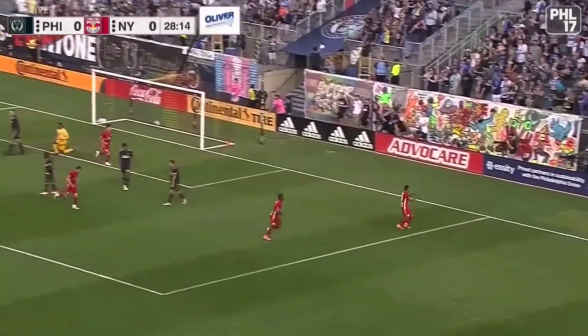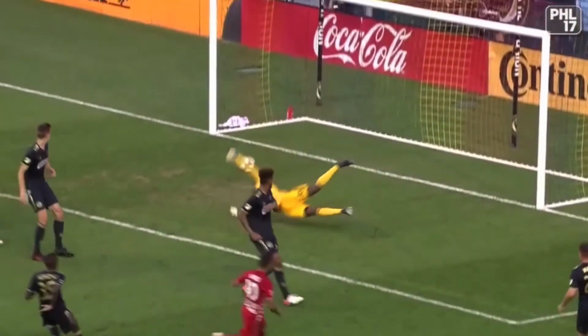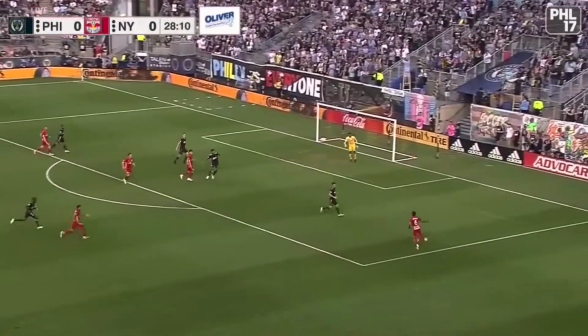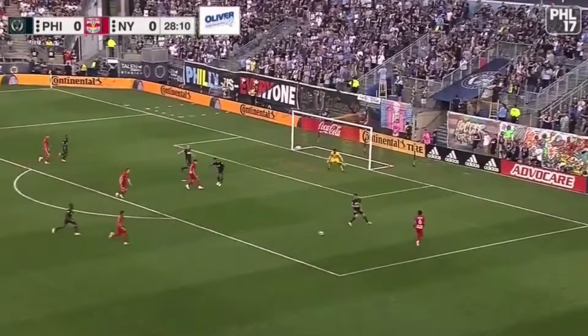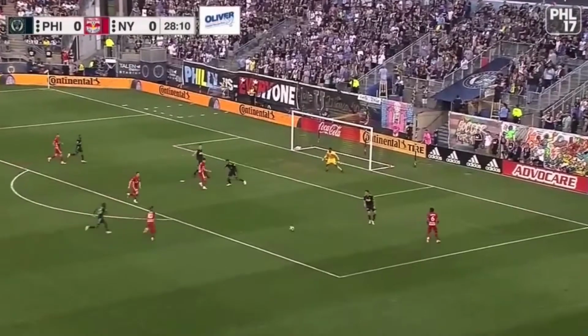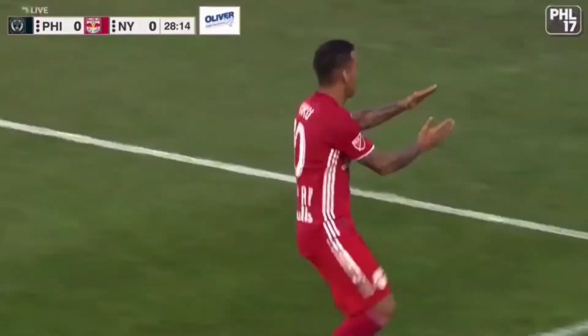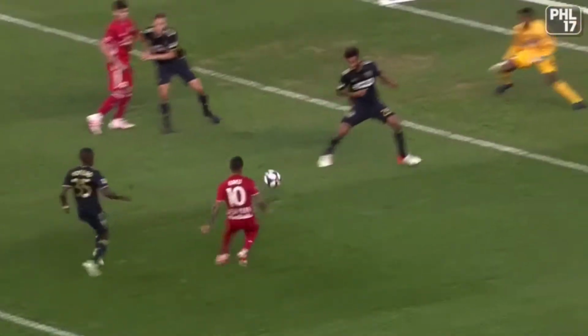This one didn't have as many defensive errors as the Union's chance, and it's tough to say there were really any glaring issues either. Montero picks up the run late, and that's basically it. Wagner could have closed down Duncan more, but it's not an error, just something you see in hindsight. Trusty could have stepped up more as well, and maybe there's a slight error in him not reading the pass earlier, but it's tough to criticize him too much here, as his positioning was strong all play, and he, like Montero, is just a little slow to read the situation. All in all, despite a slow counter, this was just a really clinical play from New York, and 2 passes to create this great goal-scoring opportunity.